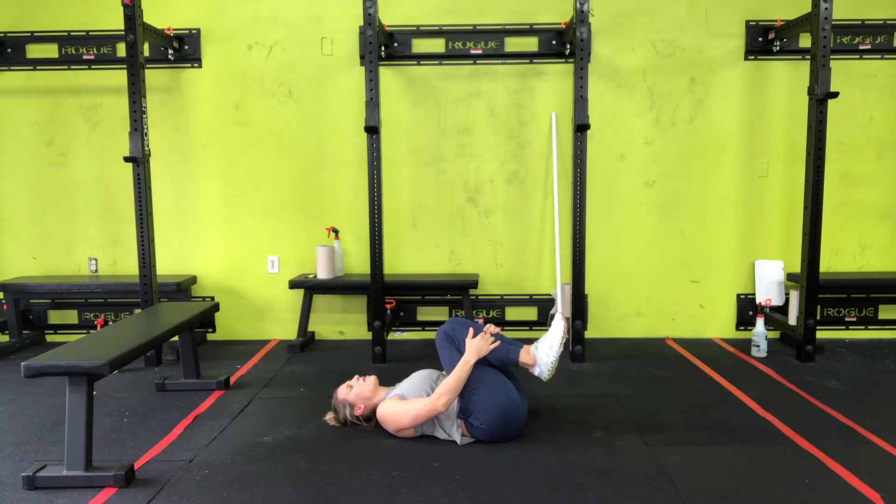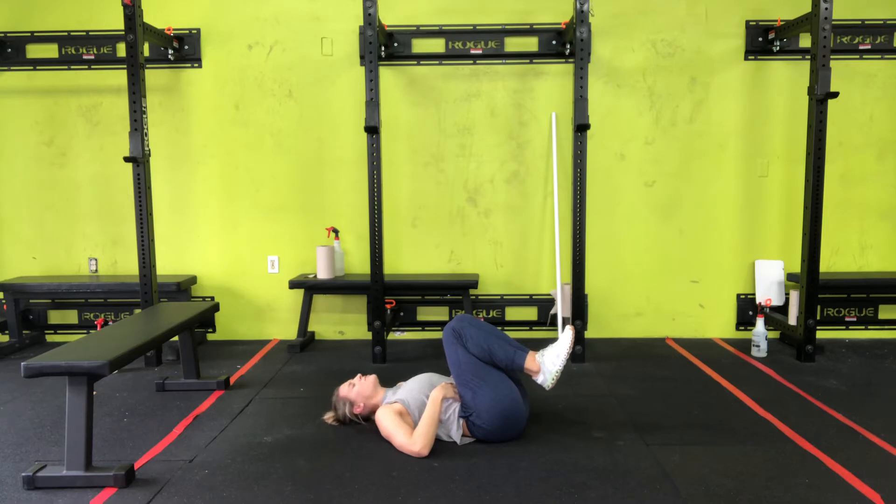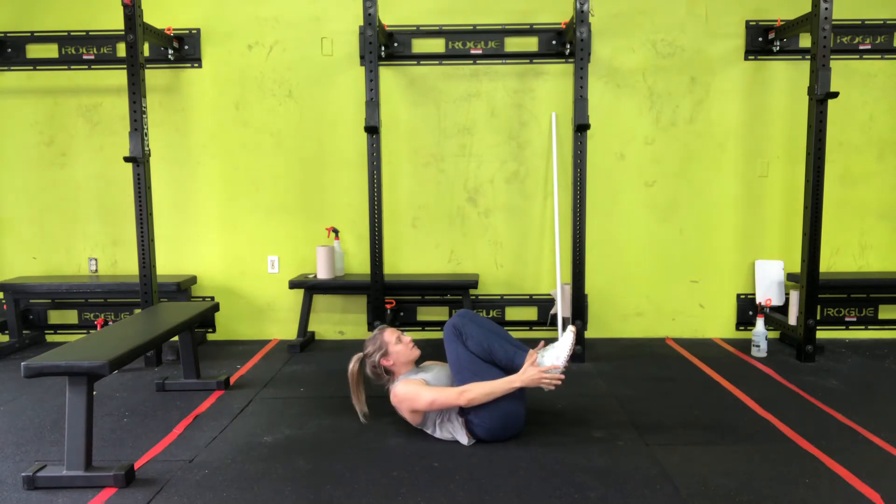Something I hear about when people do crunches is that their neck hurts. We don't want your neck to hurt — we want you to use your abs to raise your body off the ground, not your neck. So tuck your pelvis down and you should feel your core get a little tight. That's what's going to help lift you off the ground. Tilt that pelvis, round that back, and now lift up and come down.